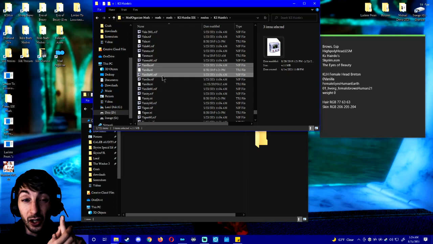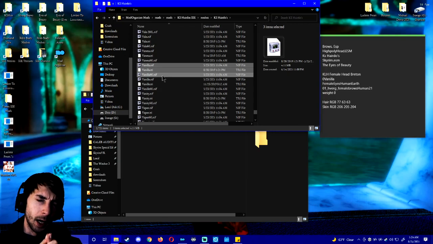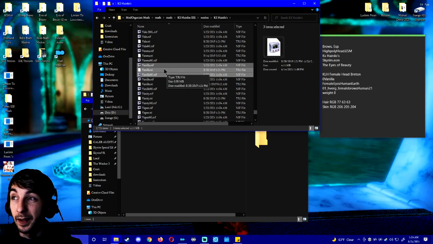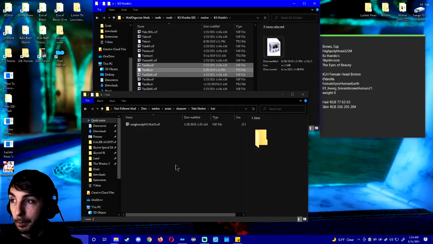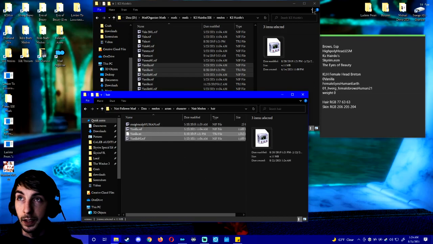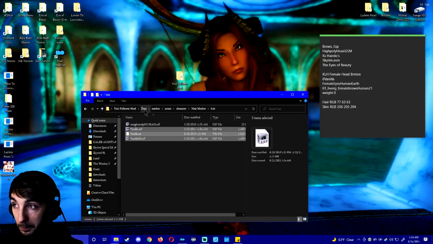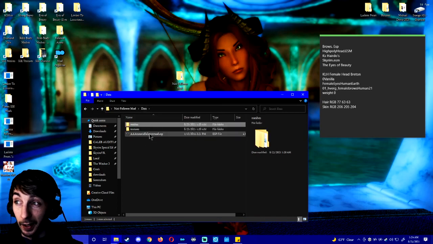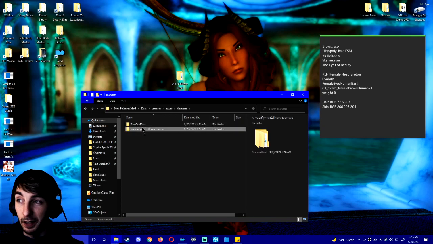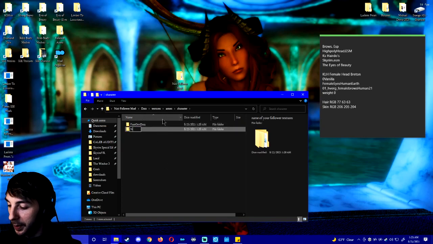So vanilla.nif, the vanilla.tri is I believe the shading, if I remember correctly, and then the vanilla HL is the hairline. All three of these are very important. So I just copy them, and I'm just going to manually move them into my hair meshes right here. So I'm just going to copy and paste. Simple as that. Close out. I'm done with meshes already. Like, it's super fast. Go to textures. Textures is going to be a little bit more work, but it's basically the same sort of idea. We're going to rename this to Noir Textures.